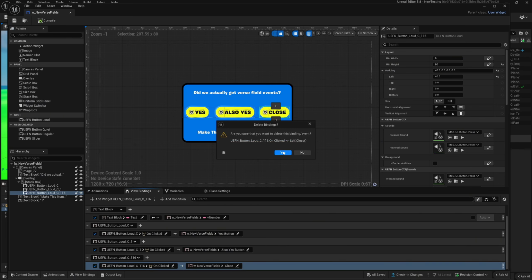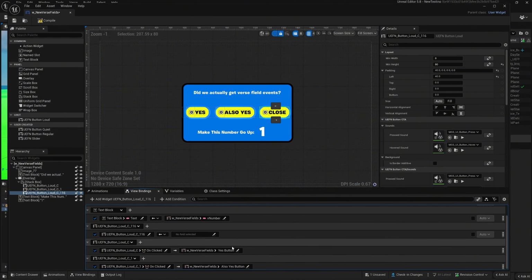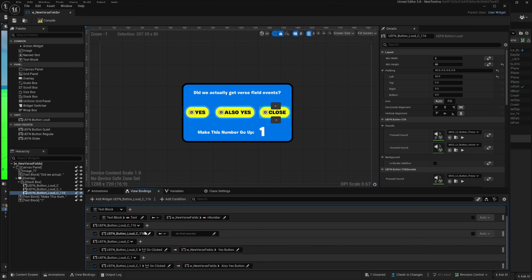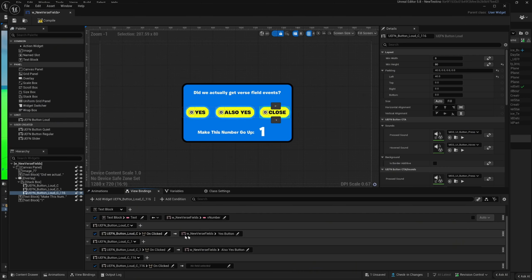Let me remove that. Right, so this is my close button, so I'll add that in here. For some reason it's put it in the middle, but here, we want to do the onClicked event. Where has it gone? Why did it move it to the bottom?